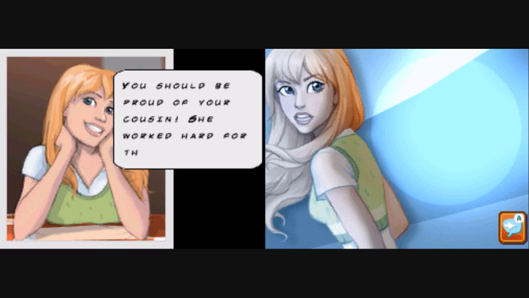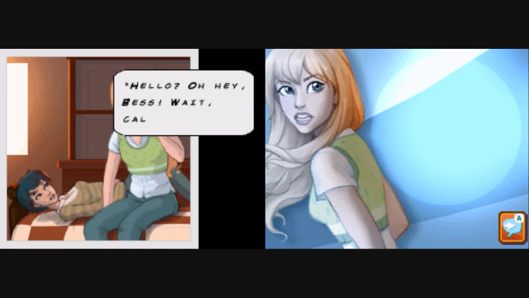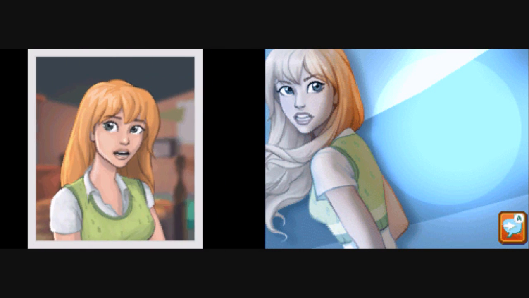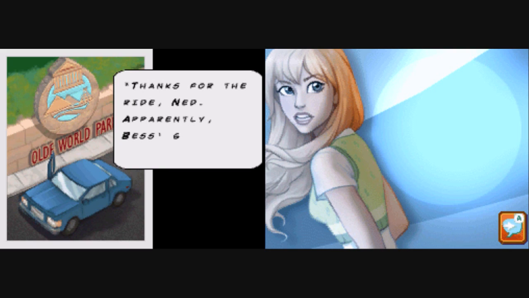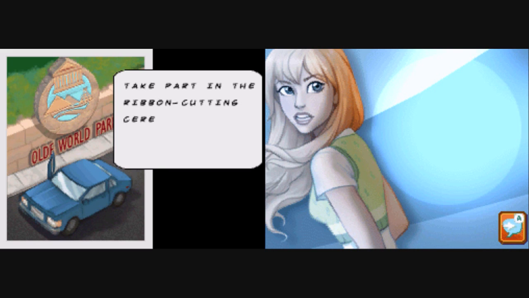Okay, so this obviously is Nancy. And nothing can go wrong. And I imagine this is a phone call from Bess telling Nancy that everything has gone wrong. Okay, so obviously something bad is happening at the opening of the park. Bess's dress and her pass have gone missing. Nancy needs to find these missing items.